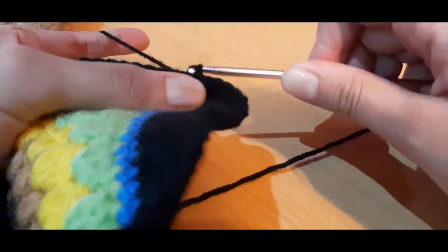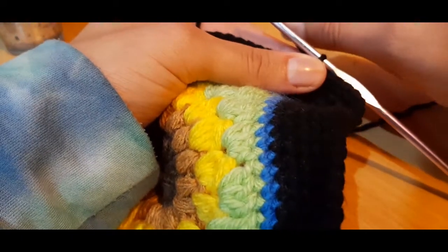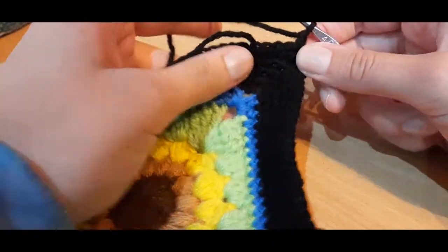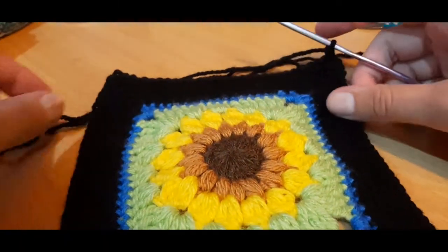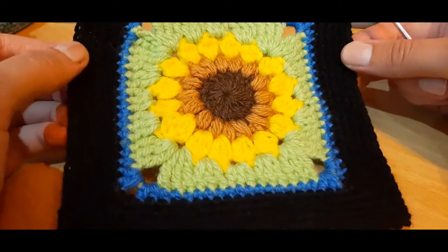So now to end off, we are just going to slip stitch into the beginning stitch. Again, we're going to yarn over, pull through to form a slip stitch. Then we're going to yarn over and end off. We can leave a bit of a short tail, we don't need a long tail, and then just pull that through.